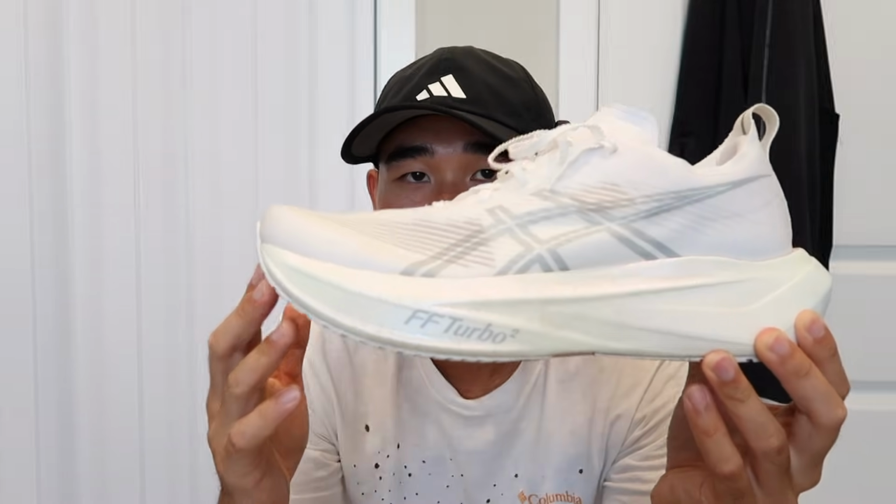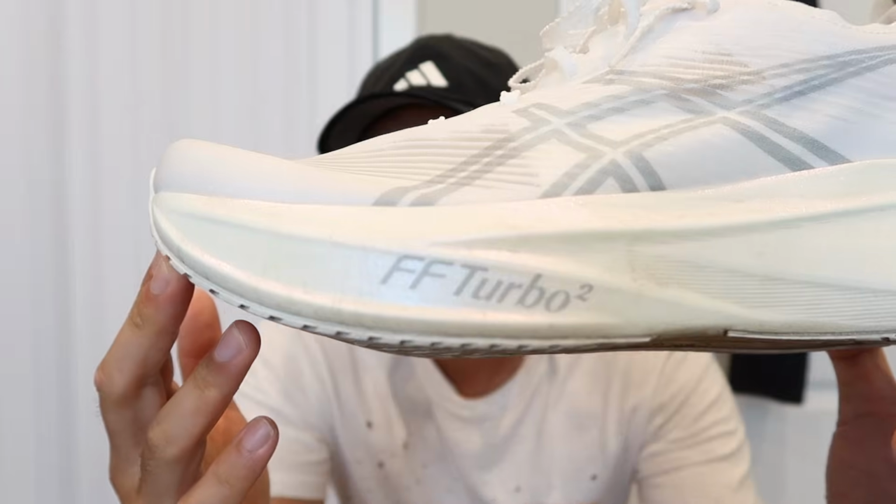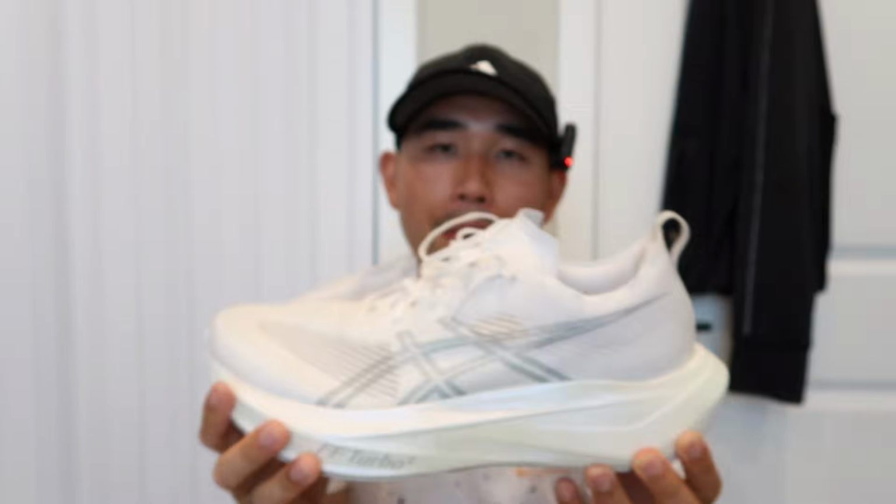Now, moving on to the main event of the Mega Blast, we're going to talk about this chunky monkey midsole right here, full length FF Turbo squared, I believe. And I think in the comment section down below with my first run review of this shoe, I believe y'all told me that this is an ATPU midsole. We have 45 millimeters of stack height in the heel, dropping to 37 millimeters of stack height in the forefoot, giving it an 8 millimeter heel to toe drop.